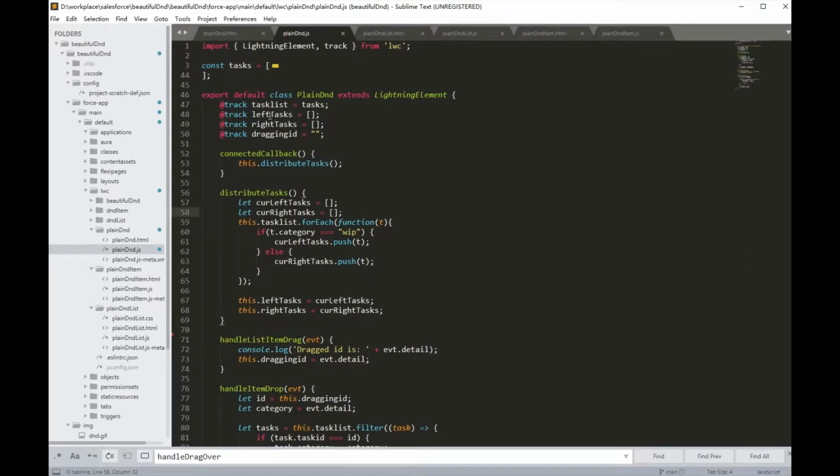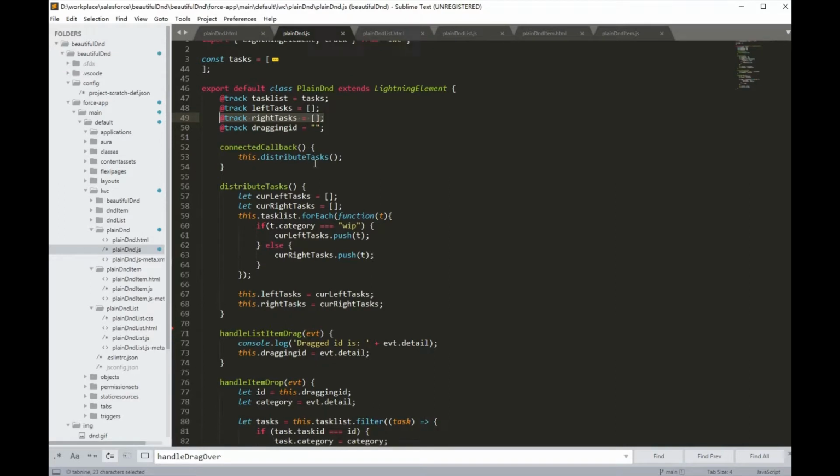We have the right tasks here, in two different arrays, and we have the distribute tasks, which distributes the tasks into the left category and the right category arrays here. This is called in the connected callback as well.